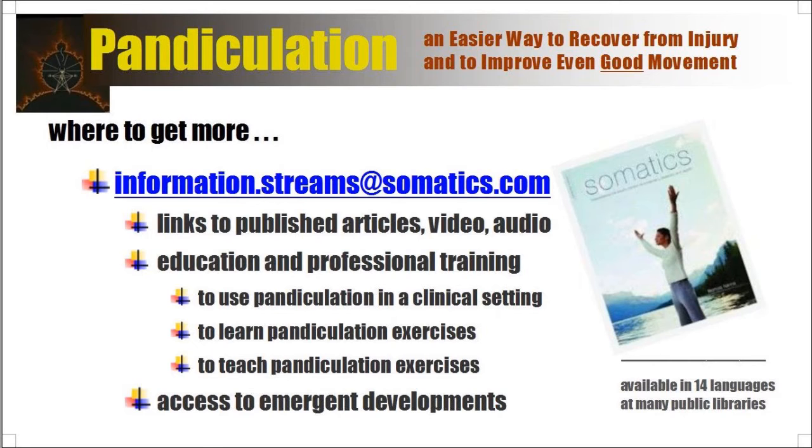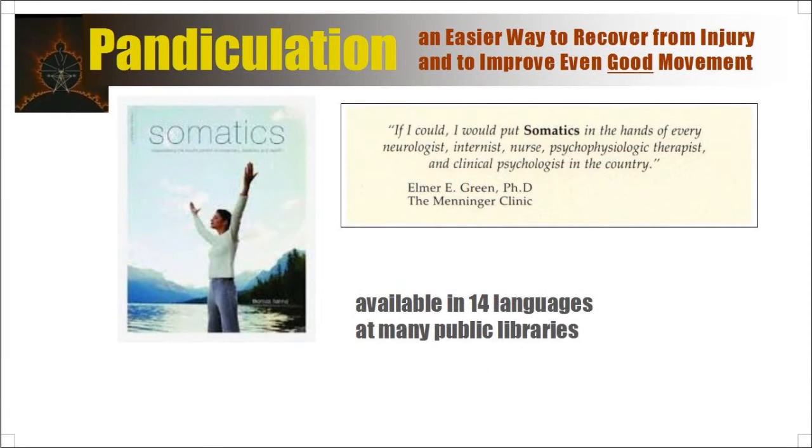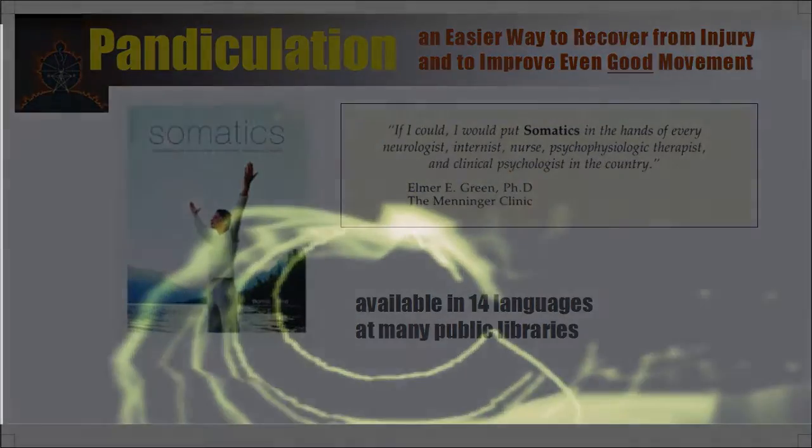We'll come back to that page momentarily. I just want to show you some things. The Somatics book, currently, as far as I know, is available in 14 languages. Got a couple of minutes. Volunteer for me to, yes, come up.